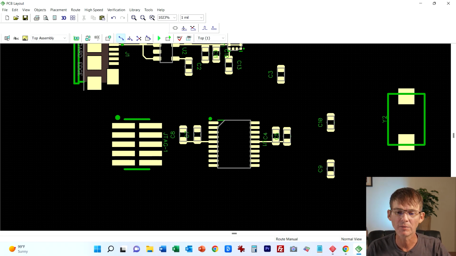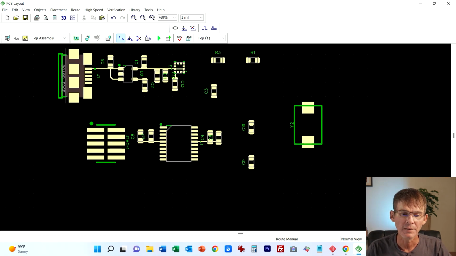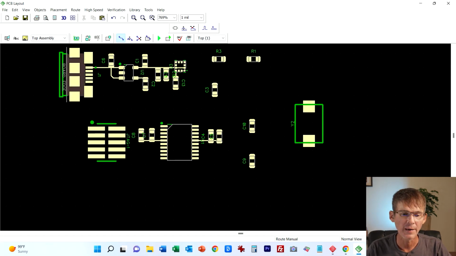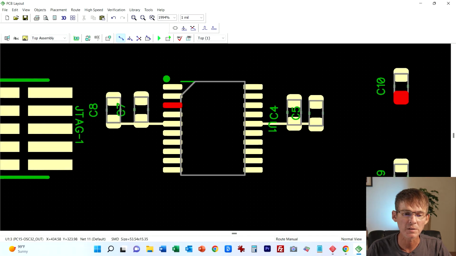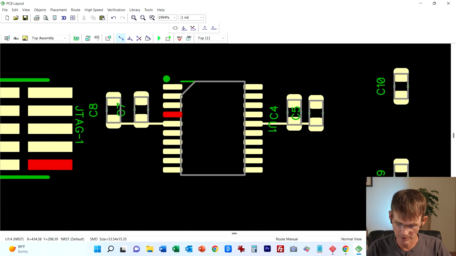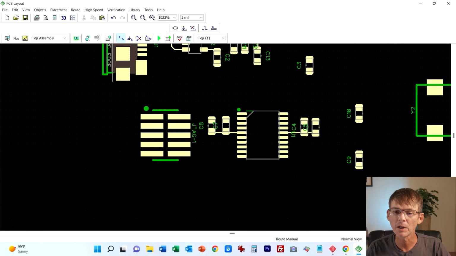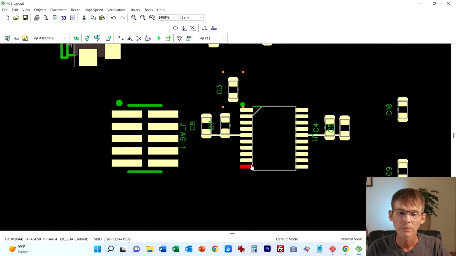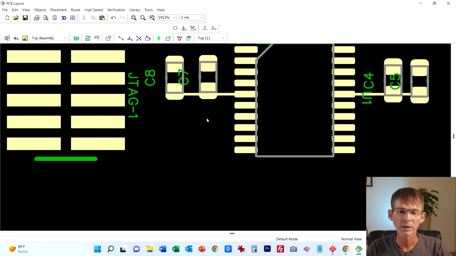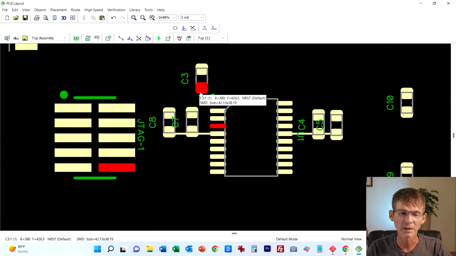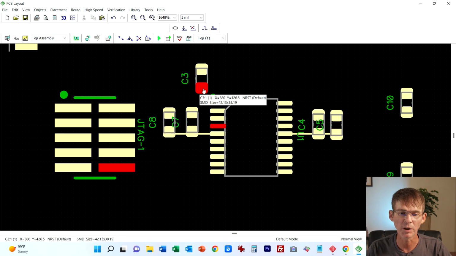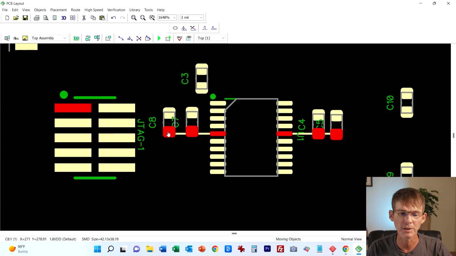Next, we have the reset capacitor, which is C3, and that goes to pin 4, which is here. And this one we're going to need is capacitor C3. You can see placing this is a little tight because these are a lot more important than this cap. This cap can be placed anywhere. These are decoupling capacitors and need to be as close as possible to the pin they're protecting.